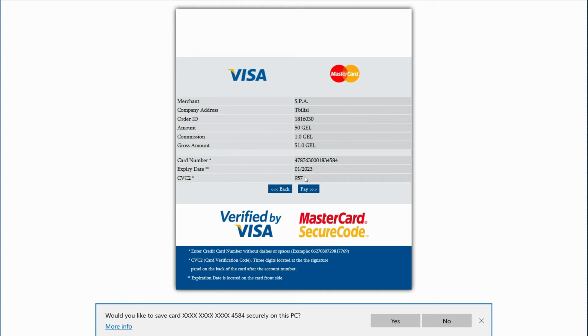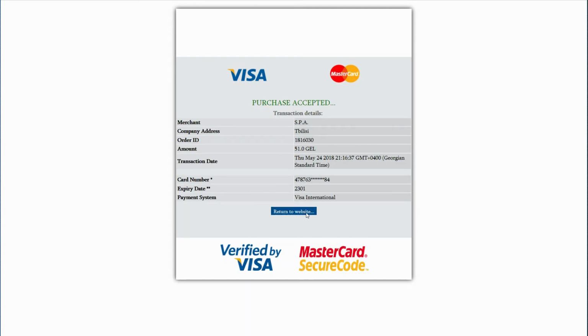By clicking the Pay button, the system will automatically deduct the money from your card and transfer it to the account of the state procurement agency, whereas by clicking the Back button, you go back to the system. After successfully making a payment, you can return to the system by clicking the button Return to Website.